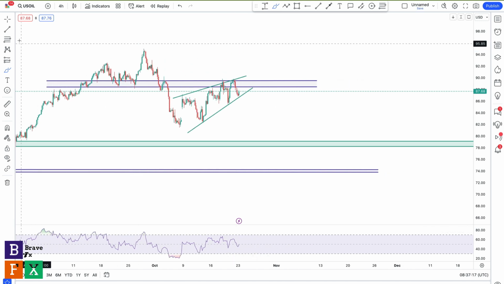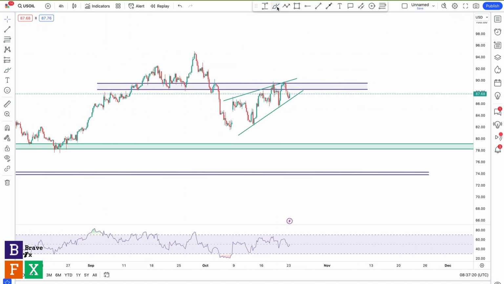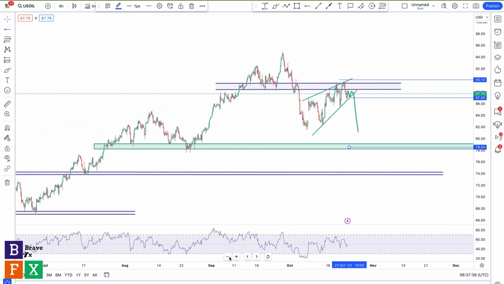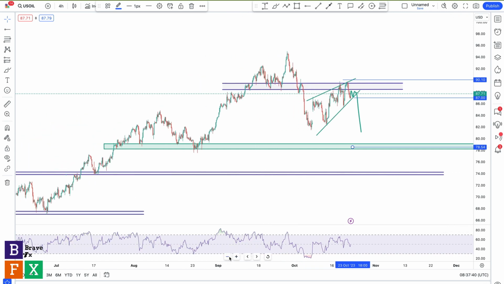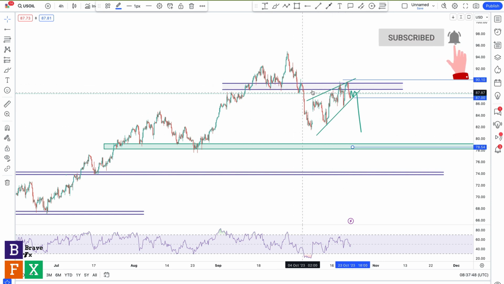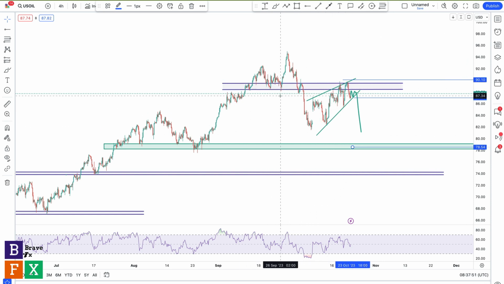So this is a 4 hours chart on crude oil. I'm going to be waiting for a consolidation followed by a bearish breakout. This would be my signal to go short. Stop loss is going to be above the consolidation that leads to the breakout or around its highs, and my target is going to be around this area of value. So this is how I'm going to trade crude oil, right? Pretty easy, pretty simple. I know, yes, we are still in a bullish trend of sorts, but since we've been unable to put in a new high, I think we might be experiencing some bearish pressure from the bears on this crude oil.